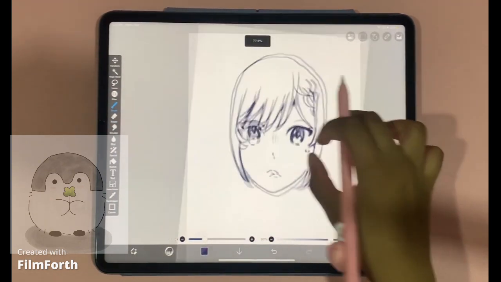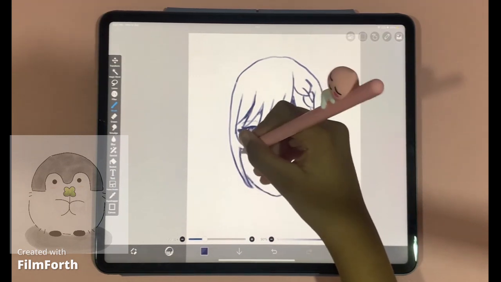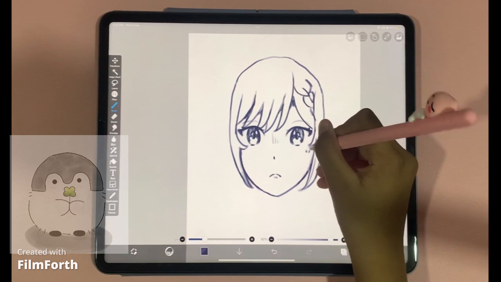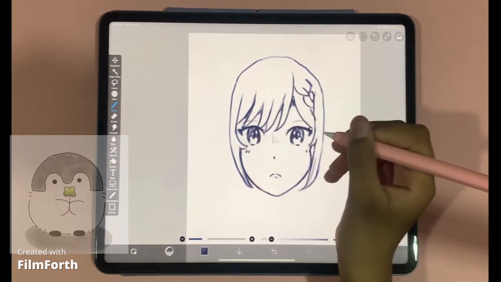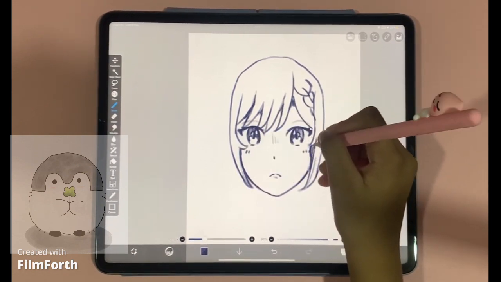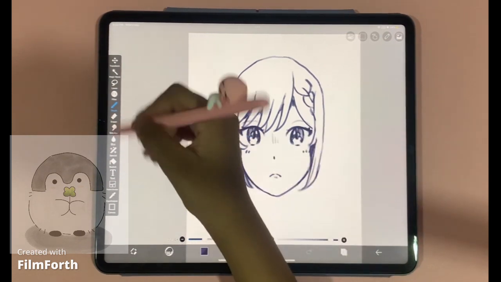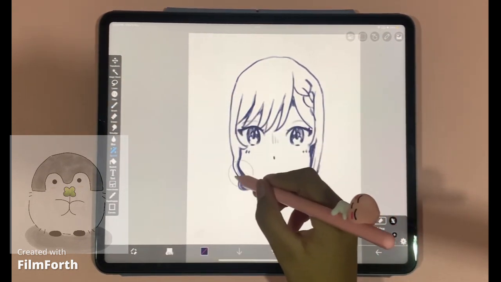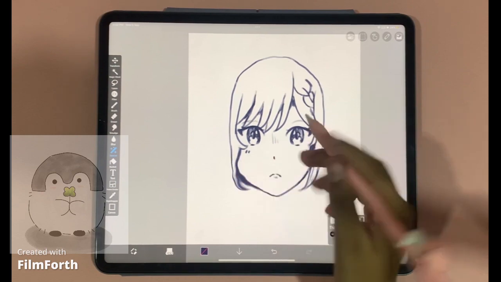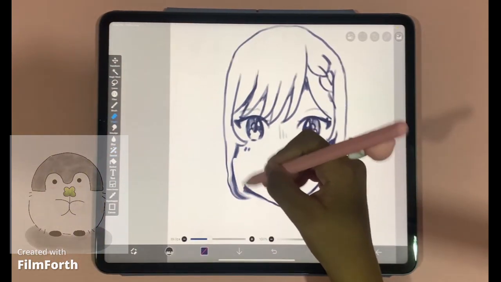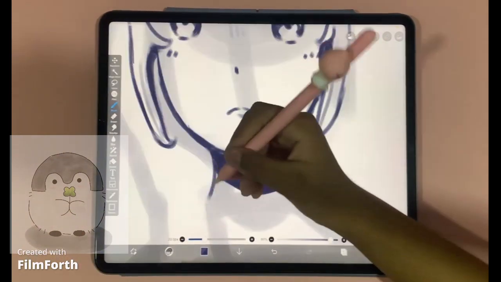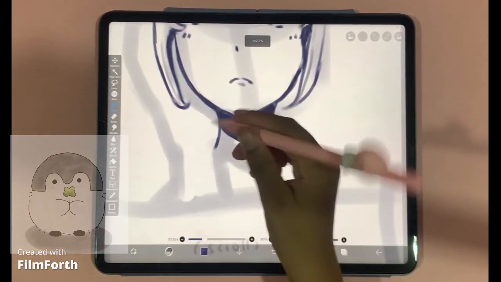So as I was sketching out the hair, I thought it was a bit wobbly, so after I liquefied it, I erased it slowly and then traced over it so that I could make it more stable. As you can see, it's pretty wobbly and smudgy right now, so I just fixed it.